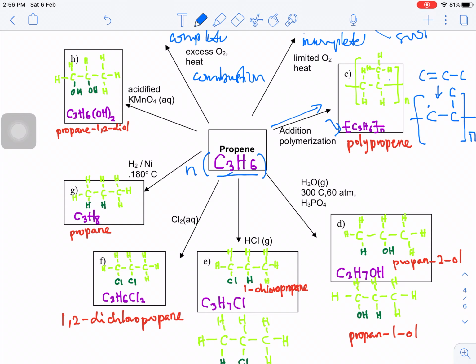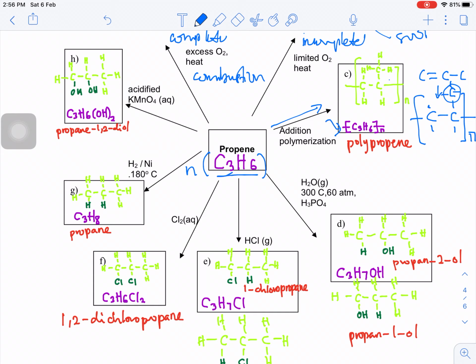So, kat sini kita lengkapkan hidrogen dia. Ni baru lukisan yang betul. Kalau etin mudah, propin leceh, dia kena naik atas atau turun bawah. Karbon yang ni. Okay. Okay, next.